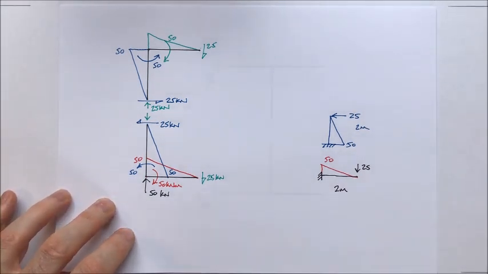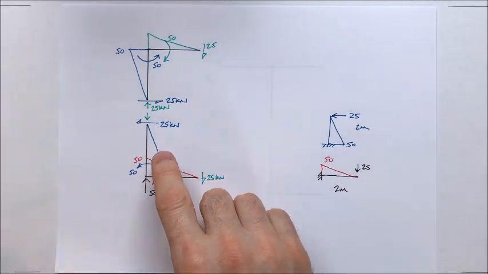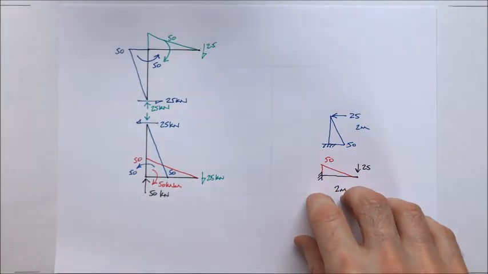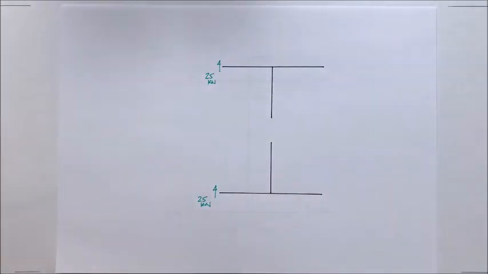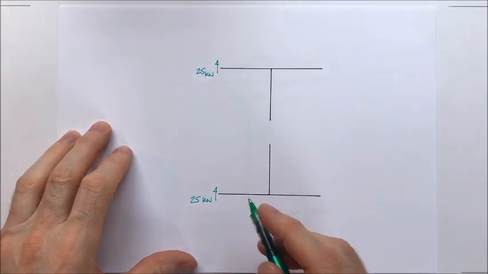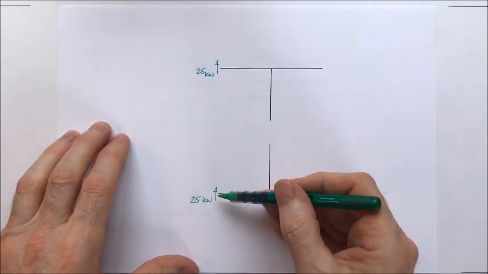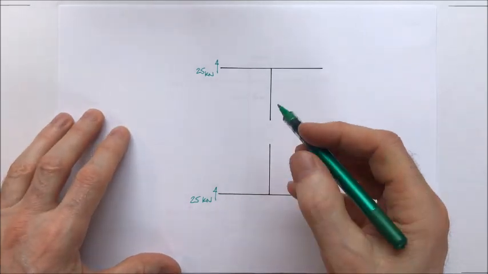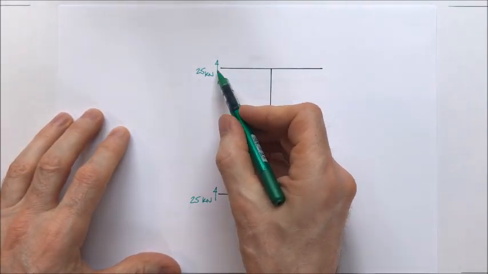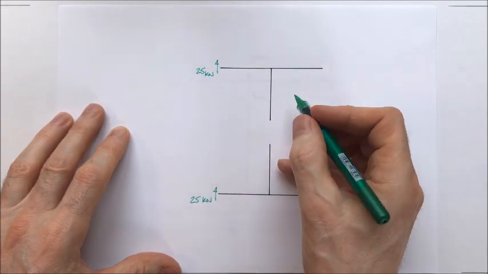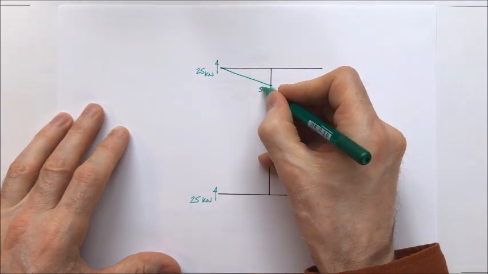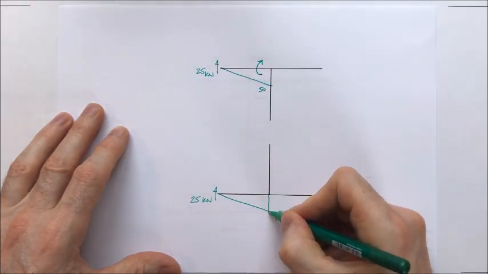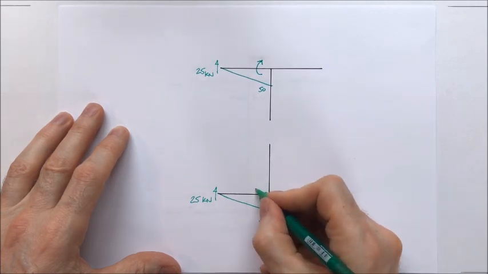So that's how I've split the structure into some little subframes. There's a very small subframe first, that one, and then I've looked at this subframe, and now I can work my way along the girder heading rightwards. So now I'm looking at the members in the next bay along, the next two joints, and I know that the vertical shear in the top and bottom members is 25 kilonewtons. Therefore, I can work out the bending moments in each of these legs. Well, 25 times 2, because it's 2 meters to the pin at the point of contraflexure, 25 times 2 gives me a bending moment there of 50 kilonewton meters, and that's bending in this direction. And the same at the bottom. I'll take that down to there. That's 50. And again, that's bending round in this direction.